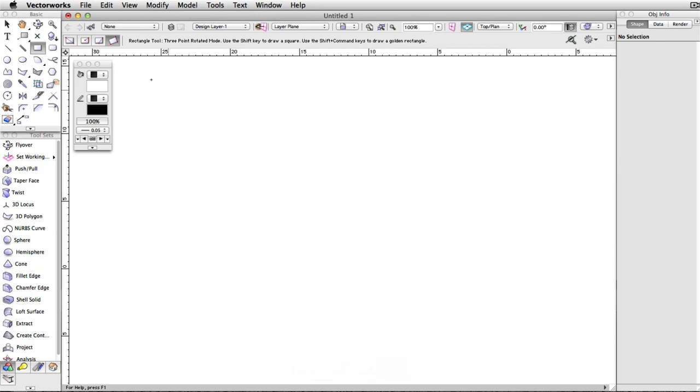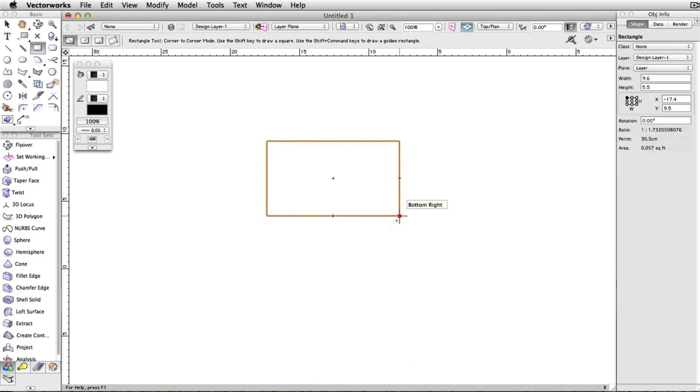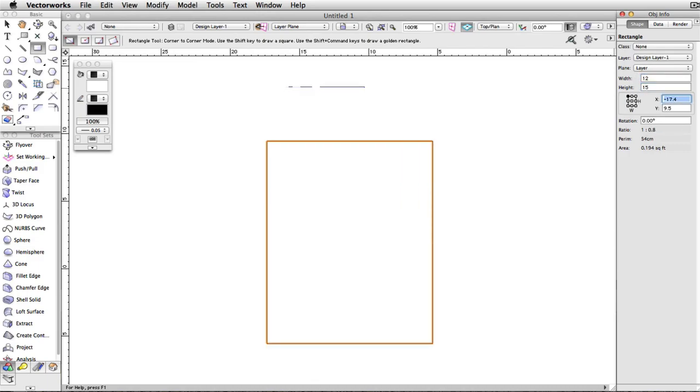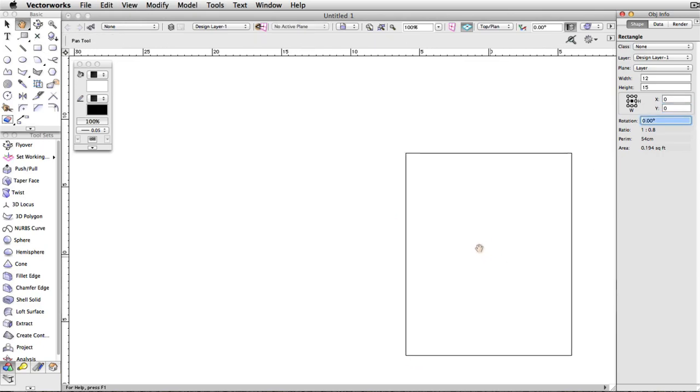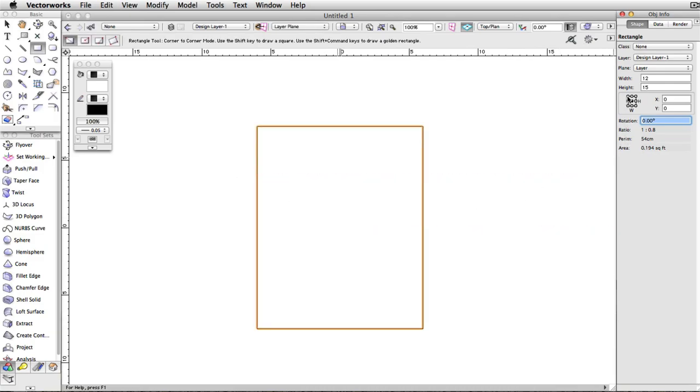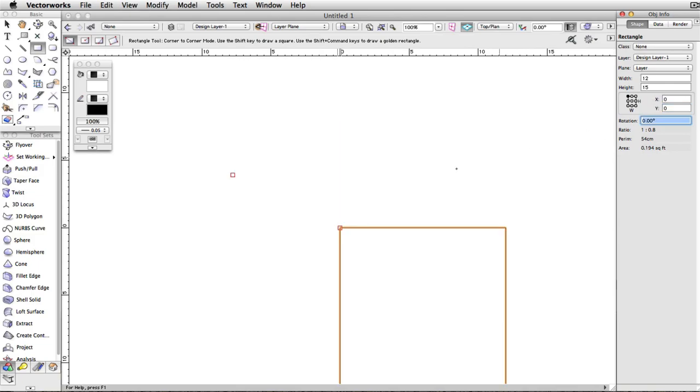In the Object Info palette, you have options to change the width and height of the rectangle manually. Below this, X and Y set where the rectangle is located on the drawing. The icons to the left set which point you're going to be controlling with the X and Y coordinates. For example, if you set the box position to the center, changing the X and Y to 0, 0 would move the center of the rectangle to 0, 0 on the drawing. If you set it to top left, the top left of the rectangle would move to the center of the drawing if X and Y were then changed to 0, 0.